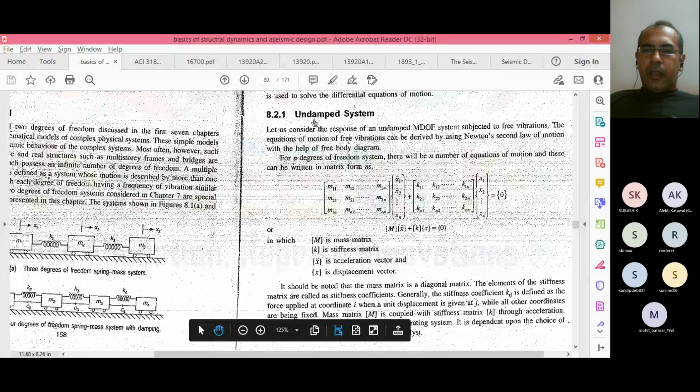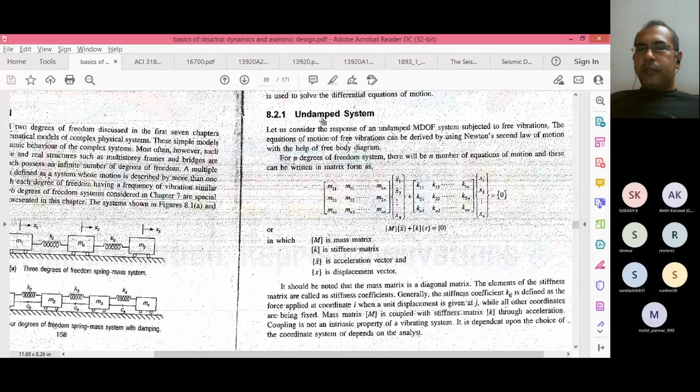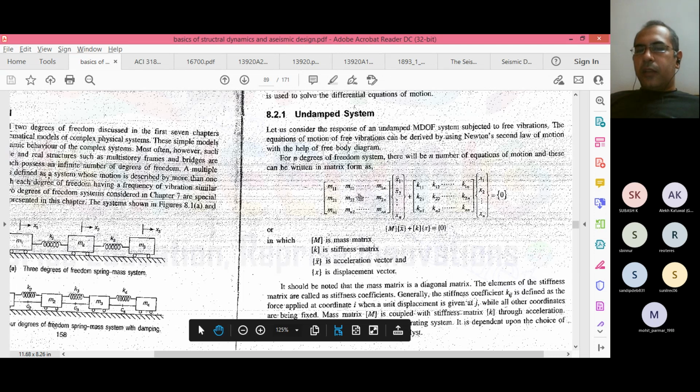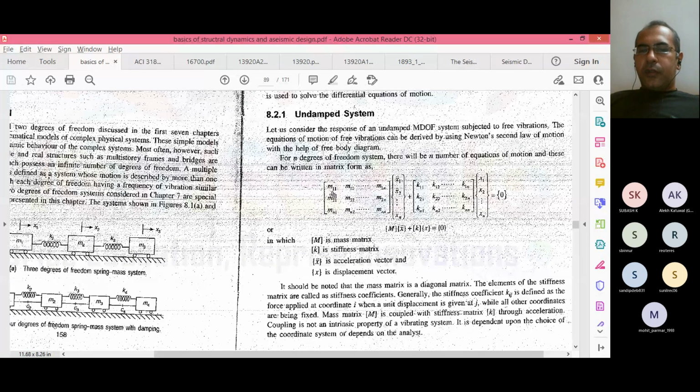For an undamped system, undamped means there is no damper, so your C matrix will not be there. Only the mass matrix and stiffness matrix will be there. For the first story, it is M11, then M12. This is a different type of matrix.